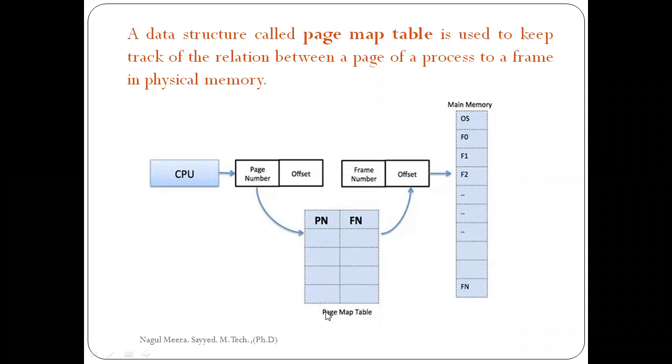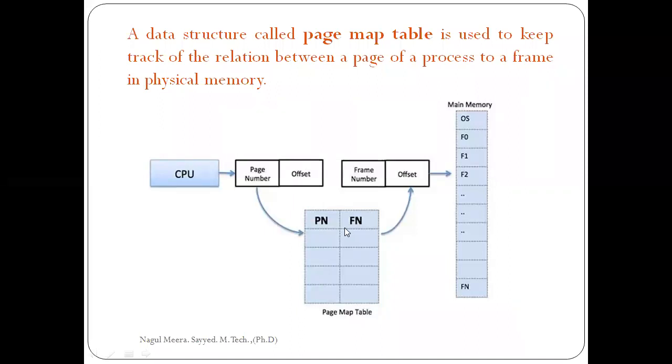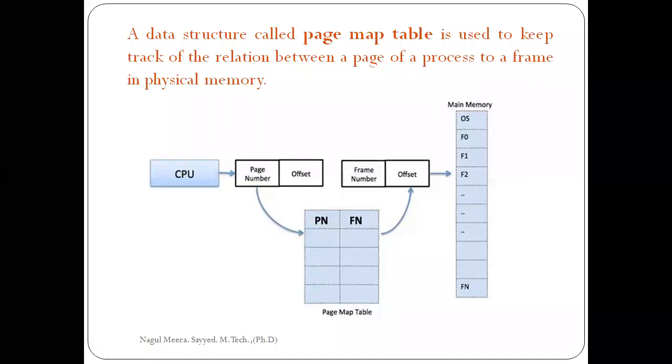So what is happening here? The page map table retrieves the page number from the CPU, and the frame number is retrieved from the physical address. These two are mapped. If it is mapped, for example, page number is equal to frame number, then it is in the main memory and the CPU can proceed. For example, if the page number is different, that is not in our main memory, so our process is not executed. Once the page numbers are equal to frame numbers, that process is executed by the CPU. In this way, processes are executed with the help of paging.